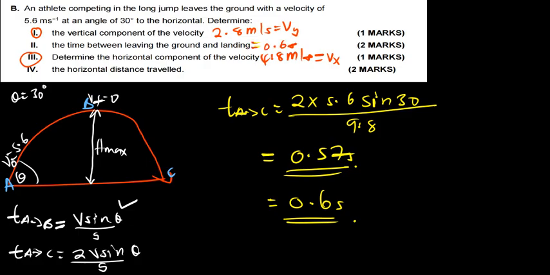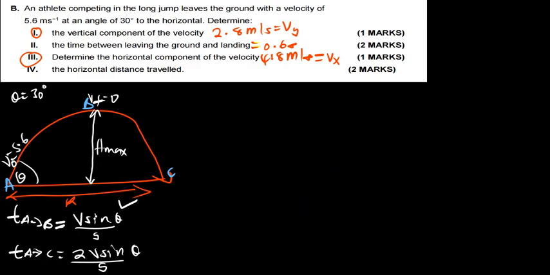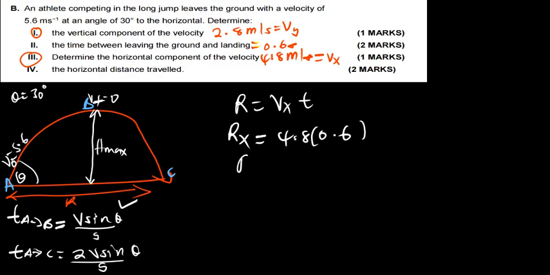Another question, they're asking us to find the range. The horizontal distance is basically the range. So to find the range, because it's from A to C again, we're going to use the same 0.6 for the time. So the range is equal to Vx times T. I'm not going to waste time to derive the formula for range because that is a bit complicated anyway. So I'll just go direct. My Vx I already have, which is 4.8. My time is 0.6. I do times. So I'm supposed to just say range and not Rx.